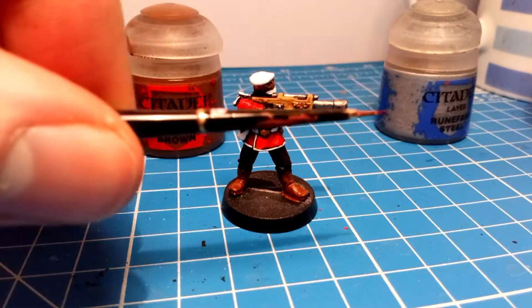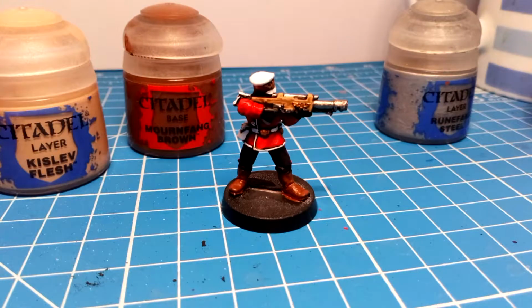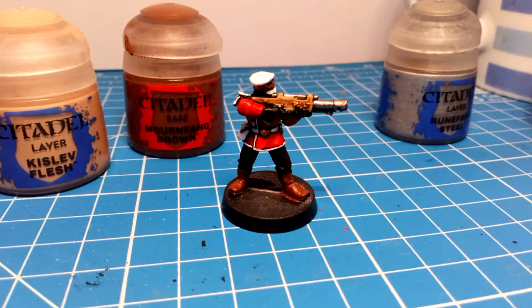Again, I recommend a very fine, thin-ended brush for this. Definitely. Okay, guys. So, a 50-50 mix of both of these, and onto the skin, all over, as best you can.